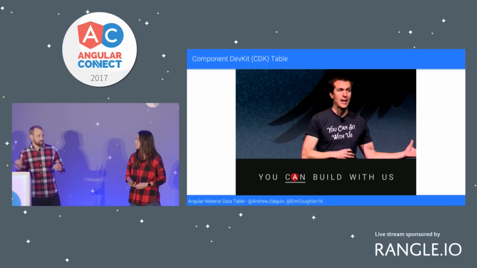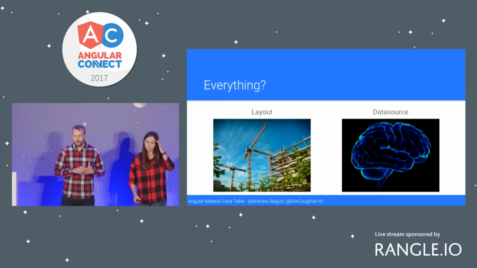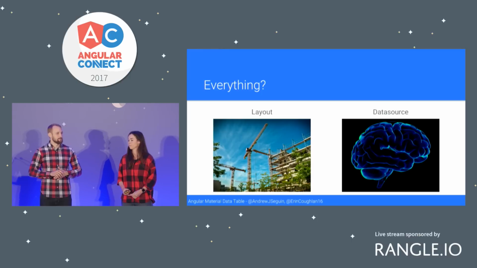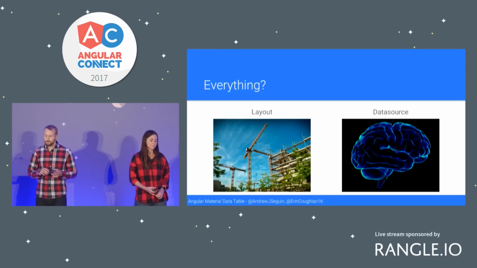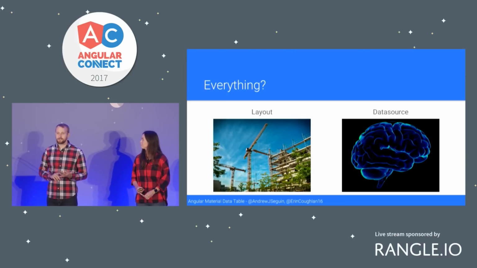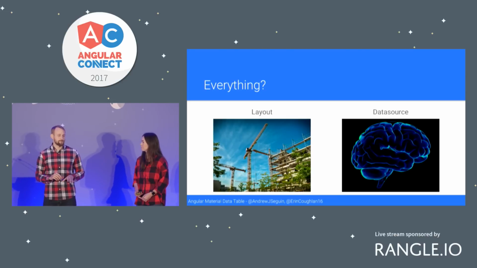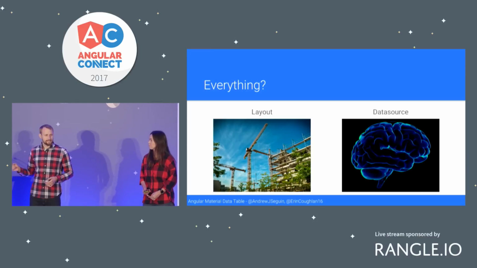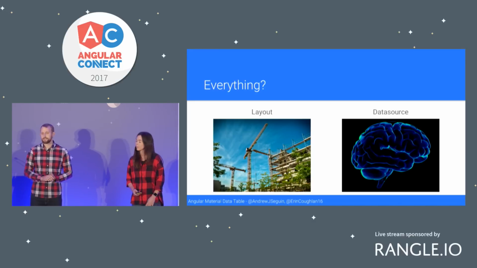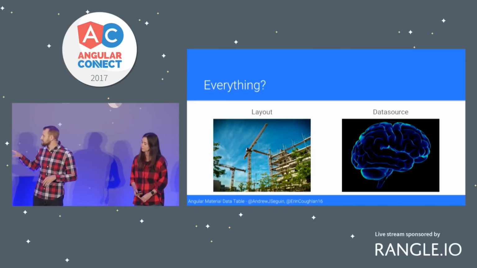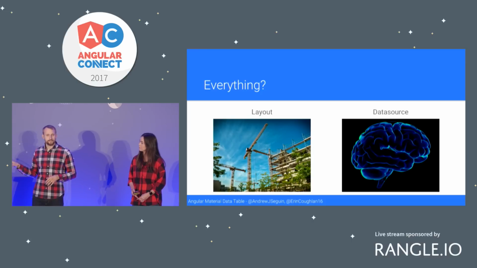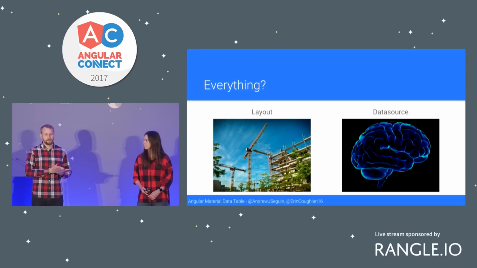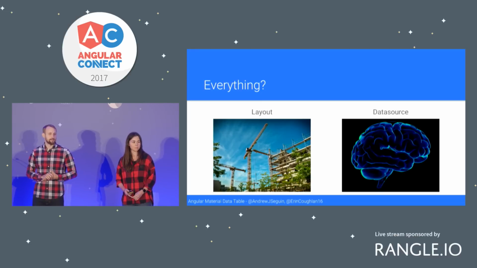So we took a step back and we said, what is the table? What are its responsibilities? What can we really focus on that you could build on top of? And what we found is that there's 2 parts. First part, you got your layout, right? You want to render rows of cells very efficiently, very performant, in an accessible way so anybody can see them. Second part, you got the data source. And that's kind of the brains of the operation, right? What rows do I want to show to the user? And we found that with these 2 parts, if we do them right in a flexible way, not over-engineer it, you could build anything on top of them. And we looked through our feature spreadsheet. Everything was good. This would fit that model.